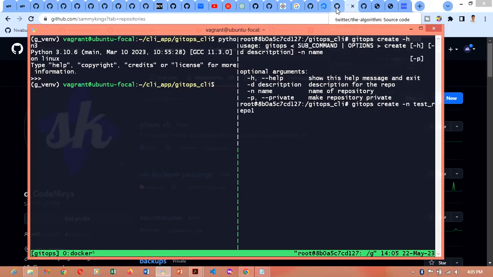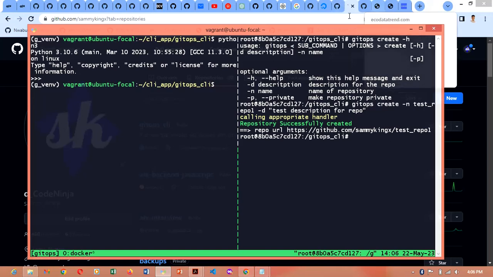test repo 1. Now this is optional, but you could actually give it a description. Now because this is a string, if you're going to be using a one line description like this for your repository, you could decide not to wrap it in a string. But if you are going to be using a sentence, like this is me, wrap it in a string, wrap it in these quotes here. So let's just call this test description for repository. Okay, now you're making the request.